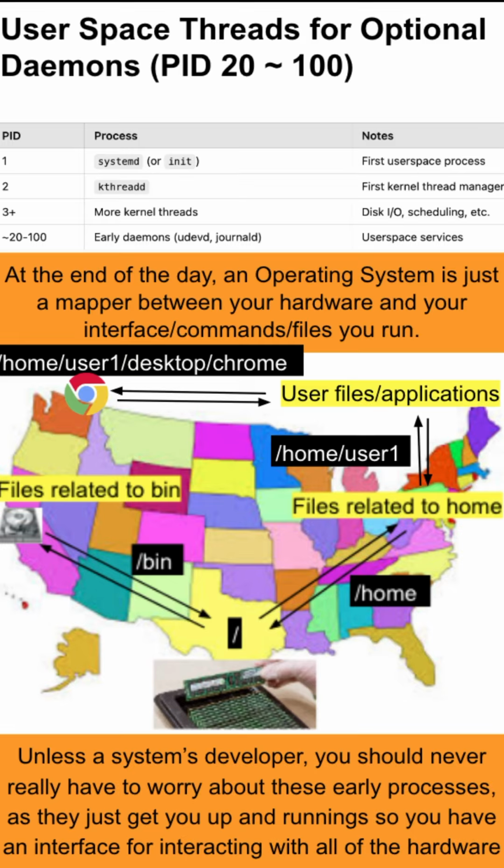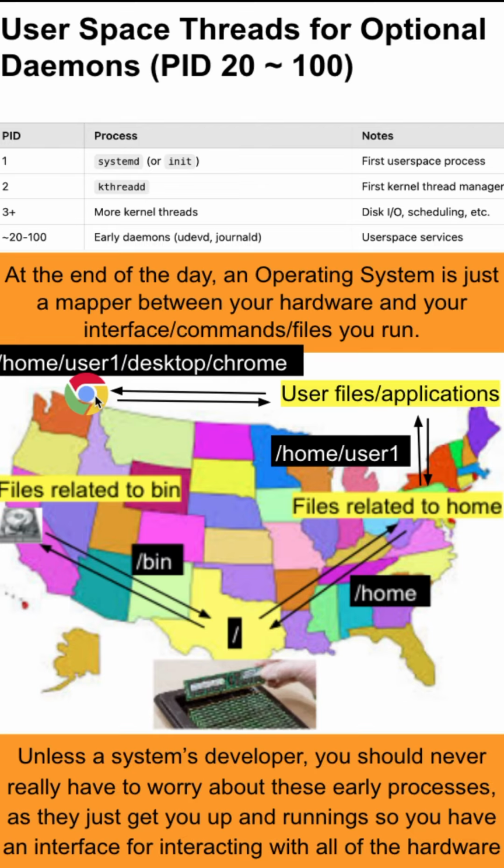And at the end of the day, you don't have to confuse it any more than we already have, because your operating system or kernel is essentially just acting as a mapper between your different hardware devices, where memory is stored, what processes are needed. And it all kind of comes back to this root, which is how your normal interface that you're going to interact with from day to day. Everything's mapped to your root.